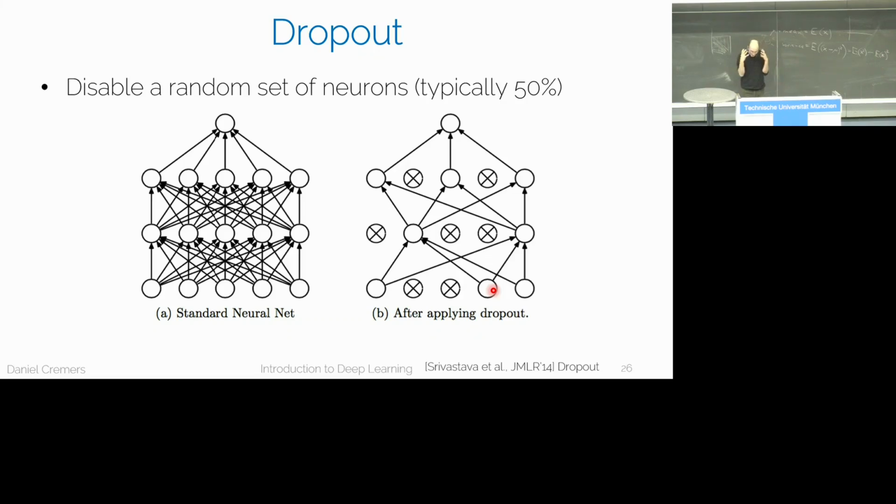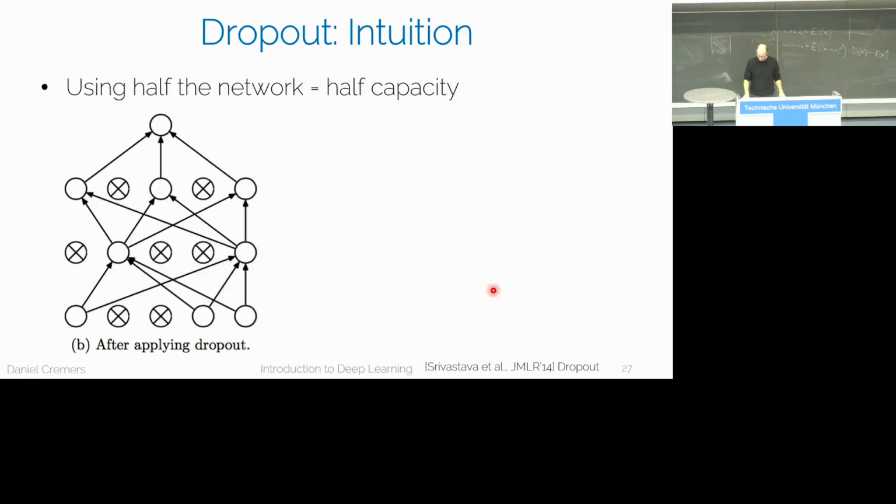And so if you have to have a brain that operates on individual components, none of which is in any way reliable from a technical perspective, the only way to go is with robustness. And this dropout creates a significant robustness for obvious reasons. And so if you use half the network, you have half the capacity. If you want to see an intuition for this, the network is kind of forced to make predictions with fewer features. And every feature is kind of pushed to contribute because it cannot rely on another feature to be there.